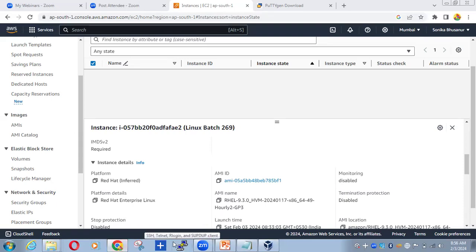But probably it is better if you practice on your VMs, because there we are going to get registered with the subscription manager. When you are on Amazon EC2s, there is no need to register again with Red Hat. They automatically get registered and you will start downloading your software packages. But when you are on a VM, individually you have to connect with Red Hat. That is the major difference. Okay, you cleared my point, right?